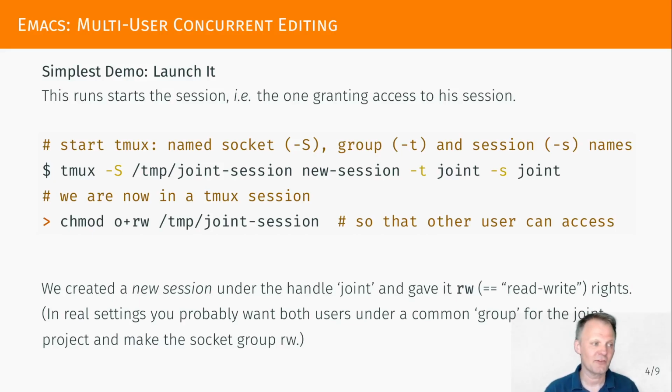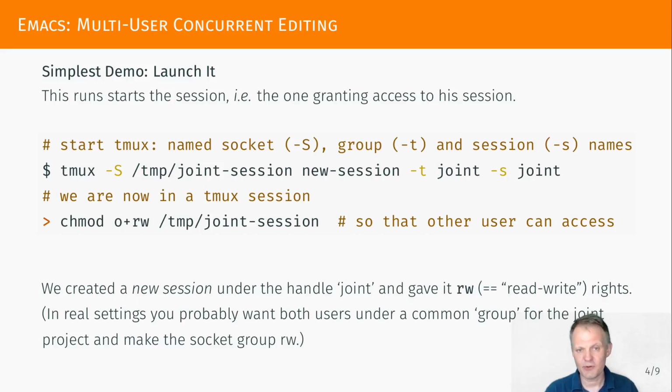So the communication runs through this named socket, and whoever starts these sessions first has to give a session name, because the named socket is shared, and the sharing of the socket is effectively the sharing of a session. So in the example that we cooked up here, we're using emacs. We could also use Byobu, it's the same commands, and we invoke it with capital S and then the name of the socket. I'm putting the socket here in the temp file because it's really a transient resource.